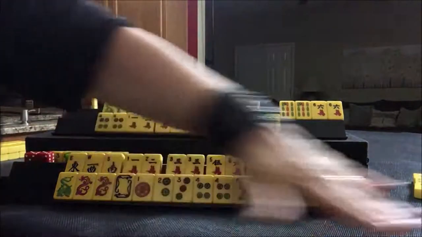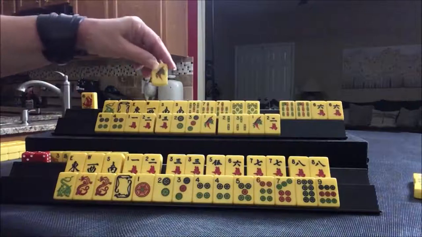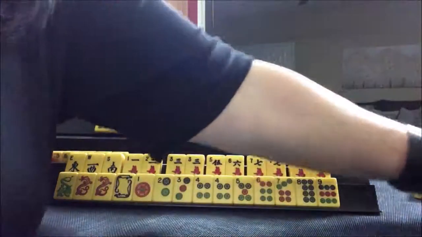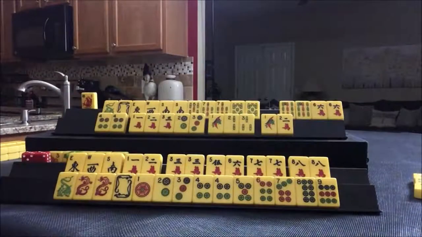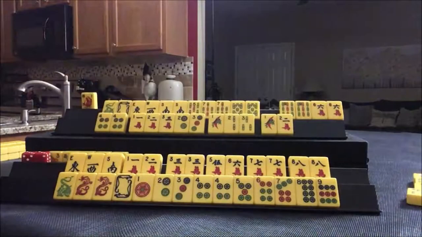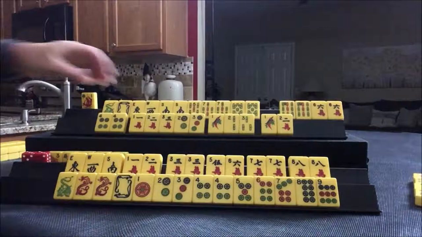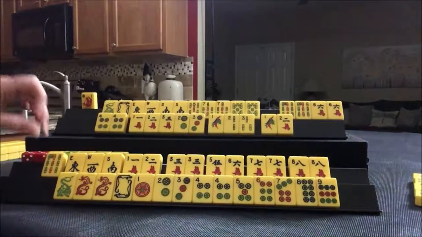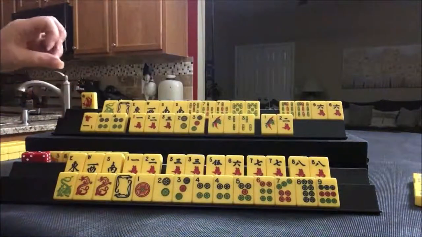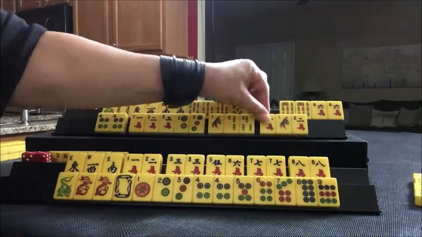Four bam. One bam. We really don't need it. Let's discard the one bam. That might have helped for that other plan. Three bam. Nine dot. Nine bam. One crack. We don't need it, although it could give us some options.